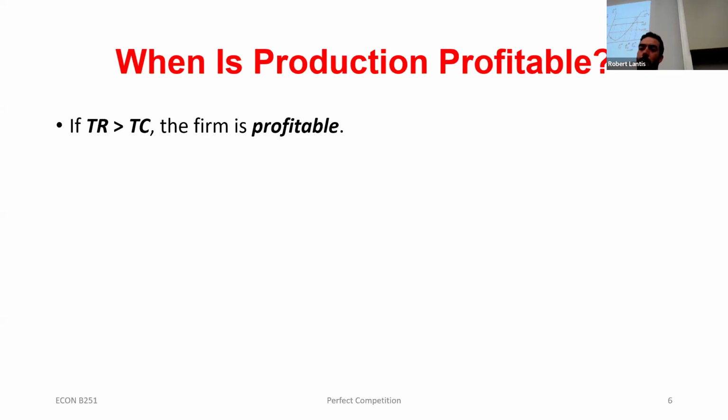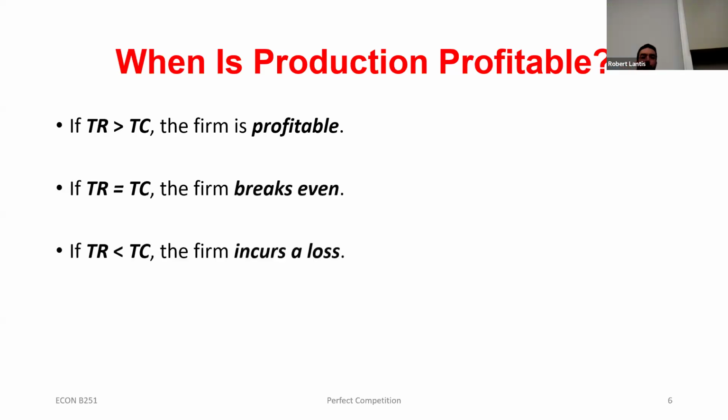So with that in mind, we can kind of think about, I've really got 3 areas. If total revenues are greater than total costs, I'm earning positive profits. Total revenues less than total costs, I'm earning negative profits. If they're exactly equal, we won't usually say this is where profits are equal to 0. We use a different terminology typically, which is that this is kind of like our break-even point, right? This is where we would break even, right? This is where profits are equal to 0. If total revenue goes up any more, now we've got positive profits. If it goes any lower, we'd have negative. Okay. So nothing, I don't think, too crazy here. Questions on this before we keep moving?